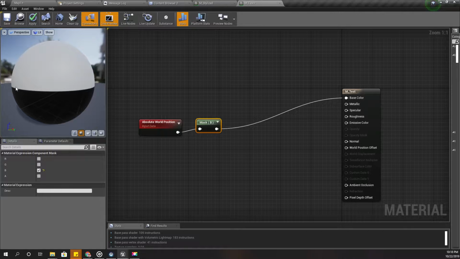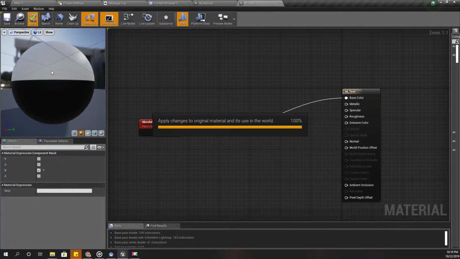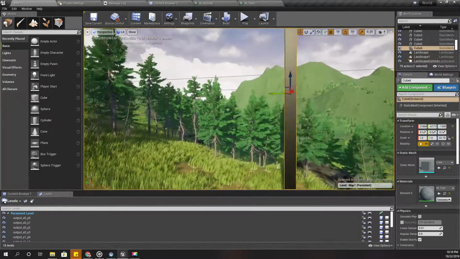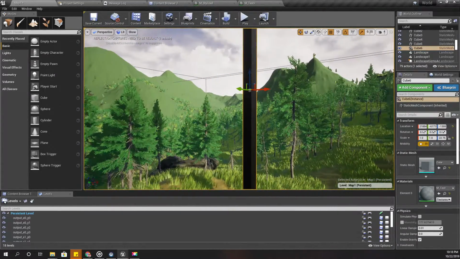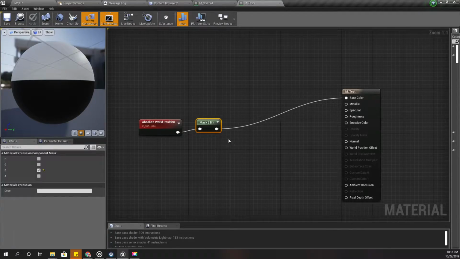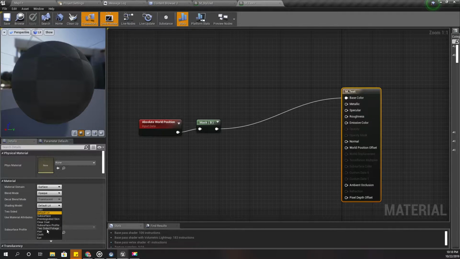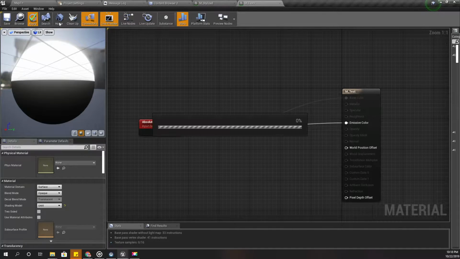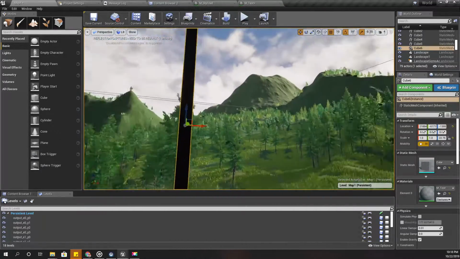Now as you can see, if I apply this material to this object, let me make this one unlit so we can clearly see. Right, so it's all black.